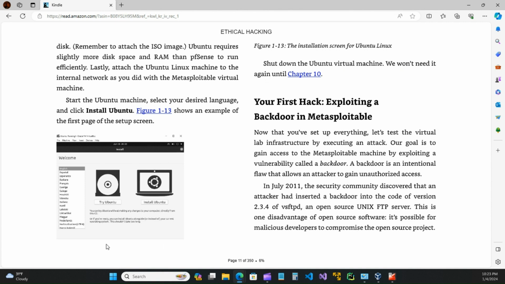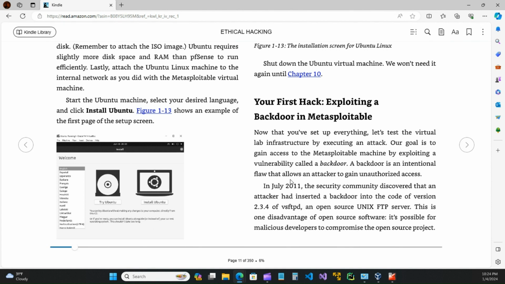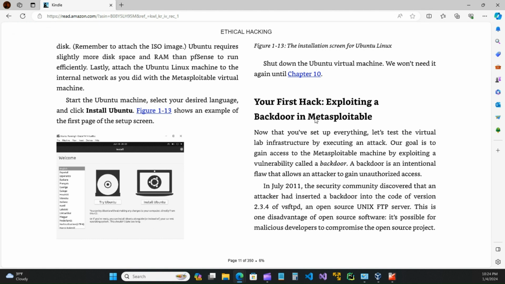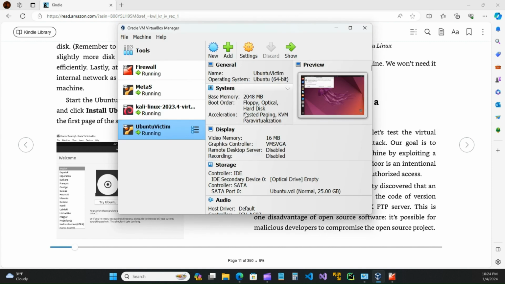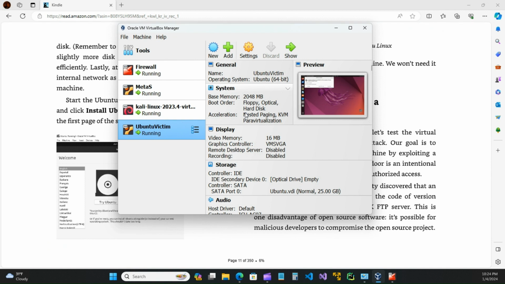But after you install Ubuntu, it's going to install. Username, password, boom, you're done. And this is your first hack, but if you follow my ethical hacking book series, video 3 or 4 or 5, whatever one, I do this backdoor. So, we're done. Now, I'm going to make a snapshot of my system now because I had to reinstall everything, and deleted my VirtualBox, but I still had all these files, right?